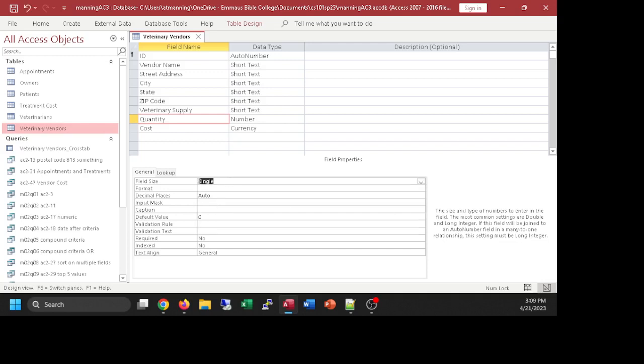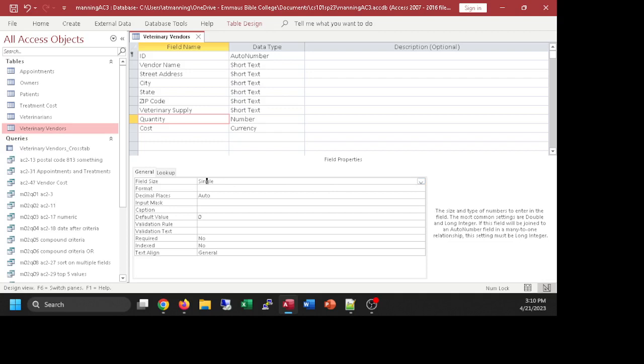That means that it's something that can have some decimals in it, such as pounds of whatever supply I might have. So rather than forcing it to only be an integer, now I'm allowing them to type a number that has a decimal part to it. And now I see that the field size now changes to single.